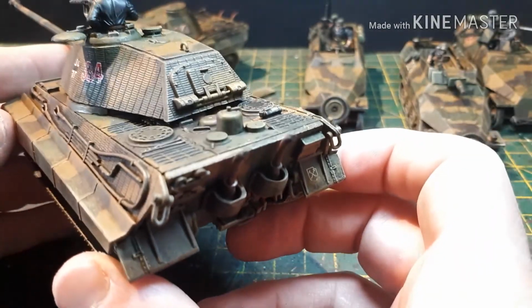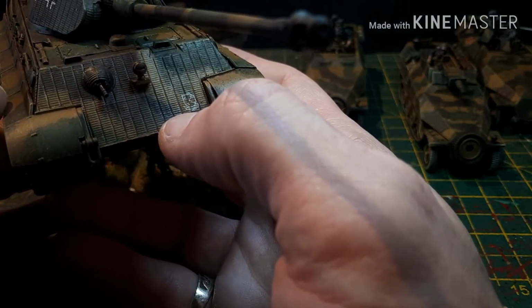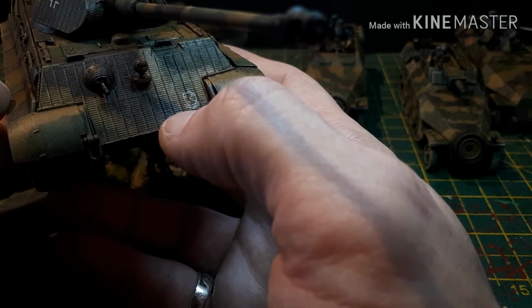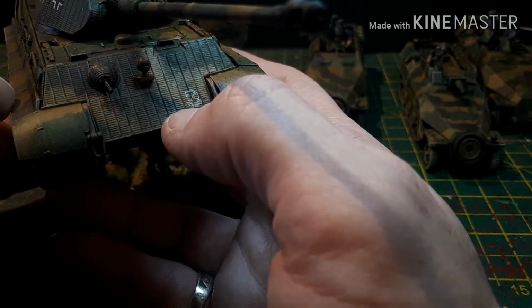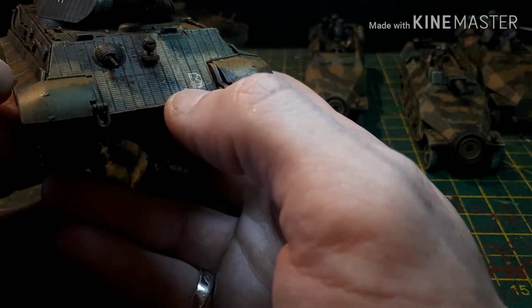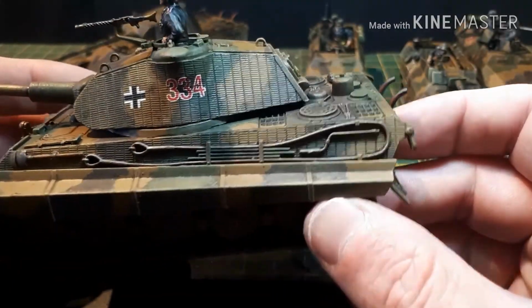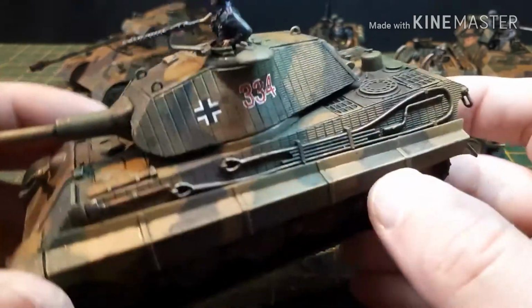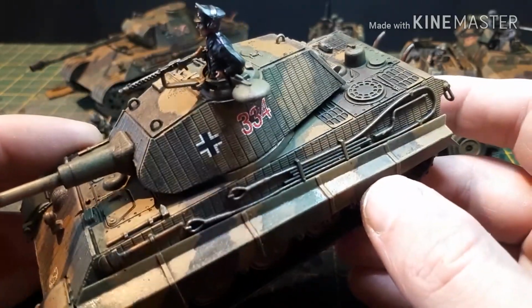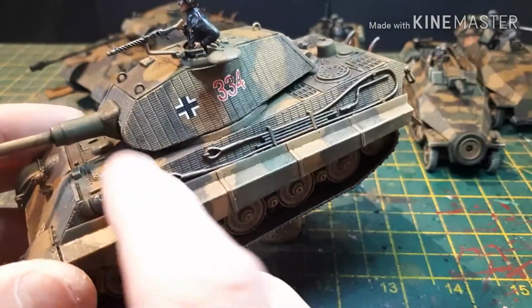Anyway, this one is actually an SS one. You have the cross keys there of the, I'm going to get this wrong, and then the rivet counters get me. I believe it's Leibstandarte Adolf Hitler, or it could be Das Reich. I can't remember, but I believe it's Leibstandarte Adolf Hitler, which is the 1st SS Division. So there we go, there's the King Tiger. All this stuff here is pre-moulded on the tools that you had to glue on.